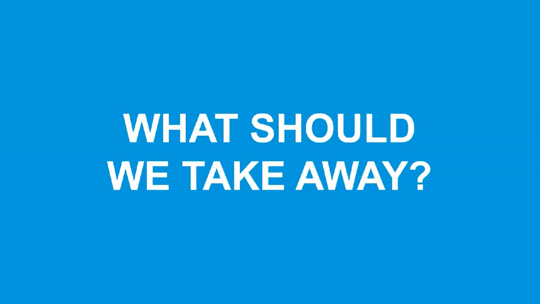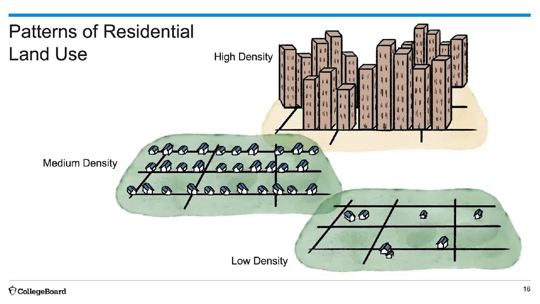So what is it I want you to take away? Ultimately, it's that idea of looking for those patterns. High density, closer to the central business district, medium density as I move away, and then the low density the further I get. What services are there? We start to take a look at the amount of population and what it can support. And so I would remind you to go back and look at 6.4 video 2, because that'll really talk about range and threshold and those types of services you might see in these different areas.